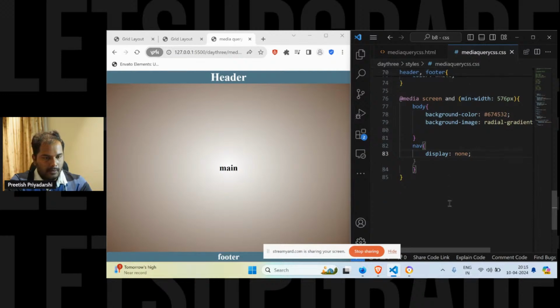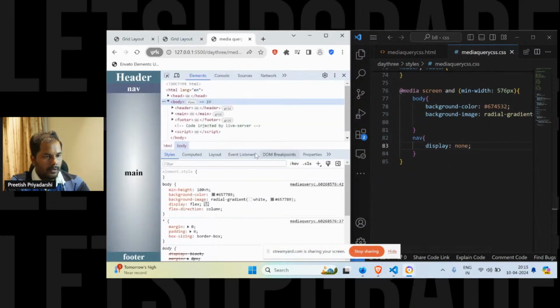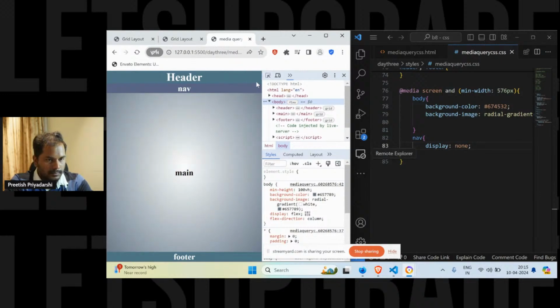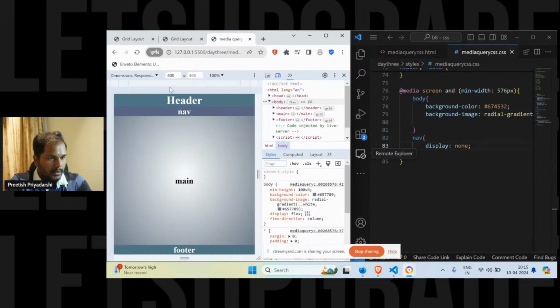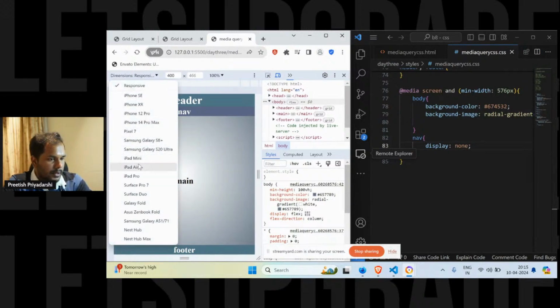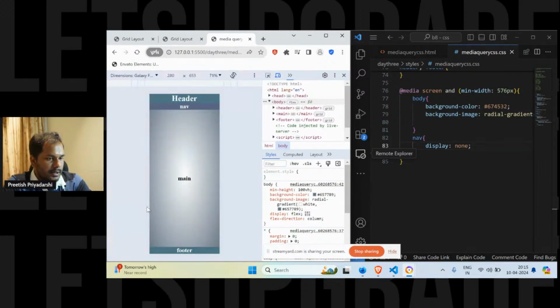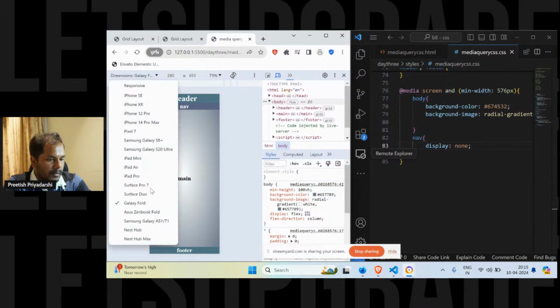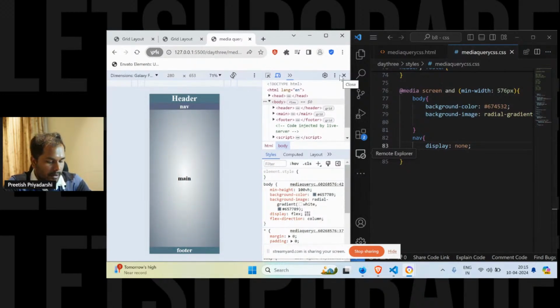So go to dev tool. Here what you can do is you can see for different view sizes. In the responsive mode you can see there are standardized screen sizes, and accordingly it will show you for the tabs or for different font sizes. Accordingly you can test out how it looks. So this is how you can have more control over it.